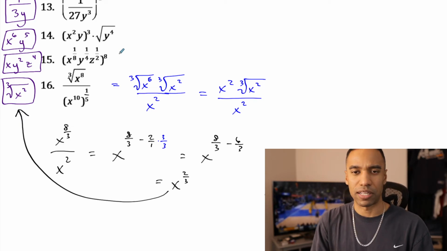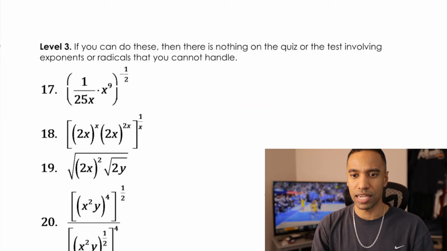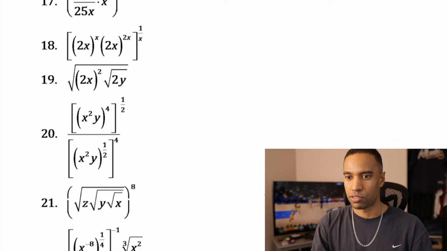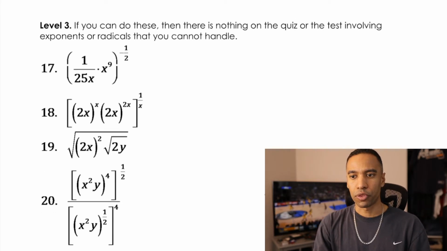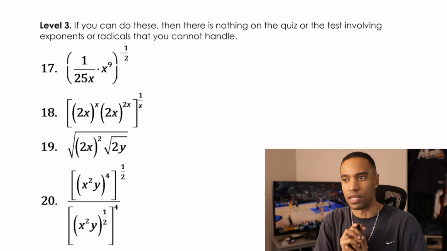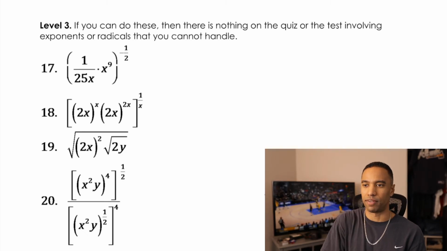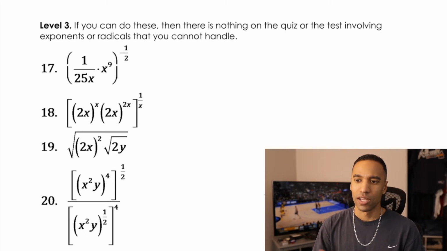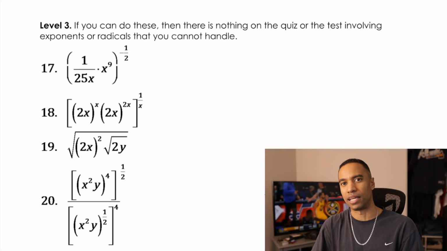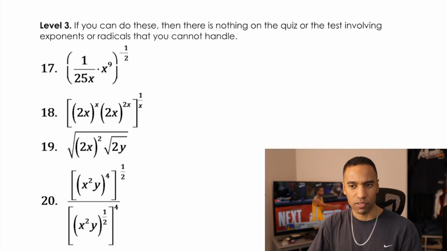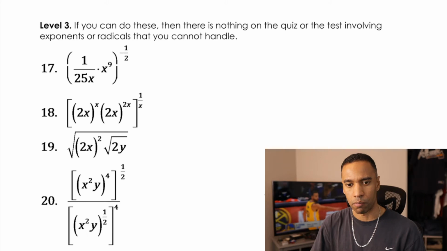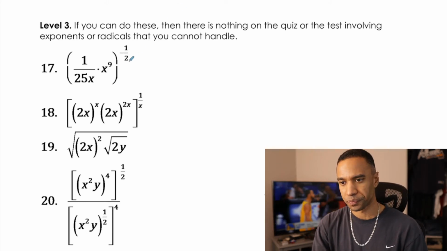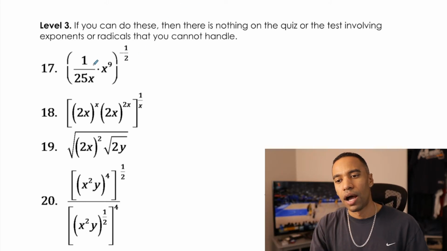Now we're 45 minutes in. We have level 3 problems to still take care of. We have 6 more to do. Now level 3. Some of these other problems are actually less intimidating than others. Take number 17, for example. I don't have too much problem with 17. It could be a level 2-ish.